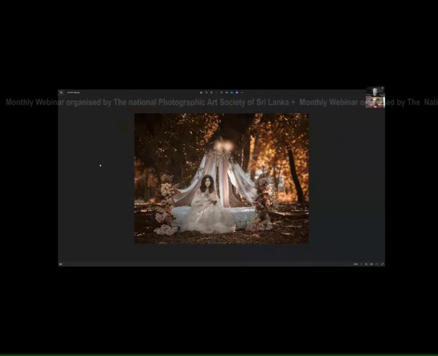Otherwise, I just shoot handheld. I actually prefer shooting handheld because it doesn't restrict me if I need to move closer, further back, or to the side a bit. It's easier.